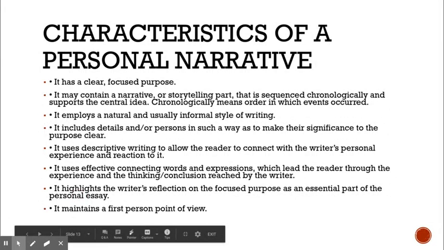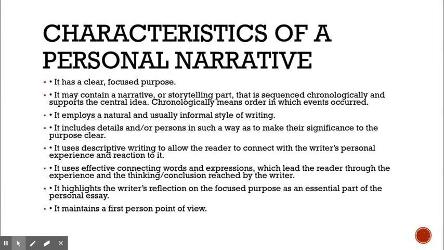Characteristics of a personal narrative. It has a clear, focused purpose. It may contain a narrative or storytelling part that is sequenced chronologically and supports the central idea. Chronologically means order in which events occurred, so from first to last. It employs a natural and usually informal style of writing.